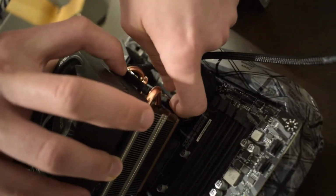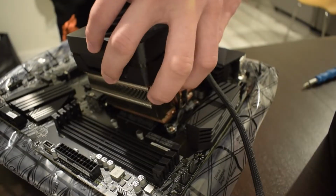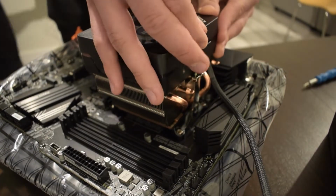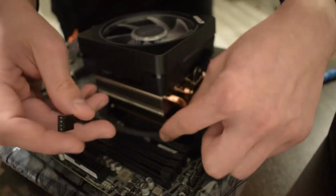Next came the cooler. This was slightly challenging. Even when I was installing this cooler, I found it slightly difficult to install it. It's a little bit finicky, and even when you do install it, as we did, my friend was actually able to install it in a very short time. But when he had to push down on the lever, I helped him because he wasn't able to and he was scared to break his motherboard.